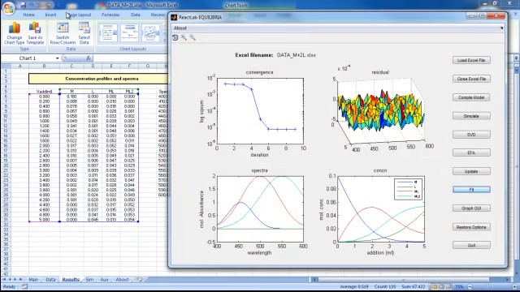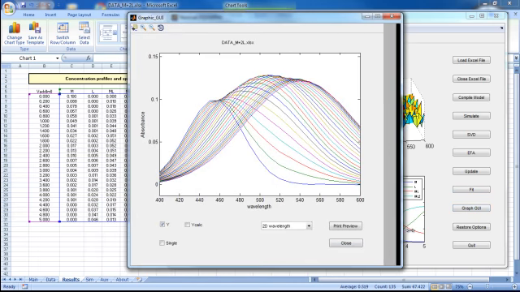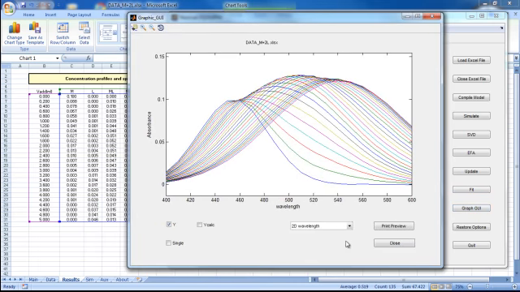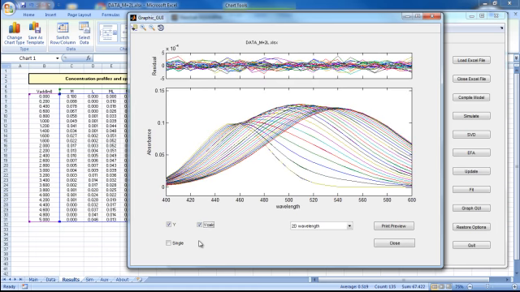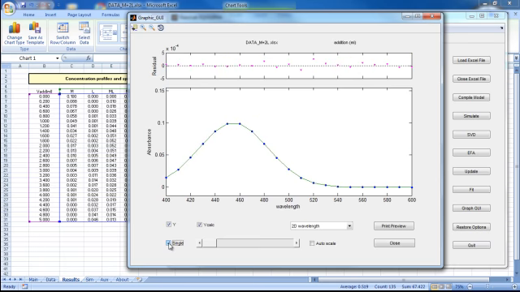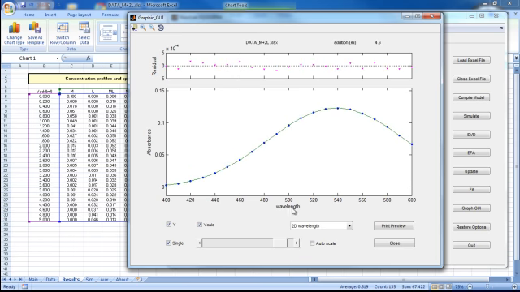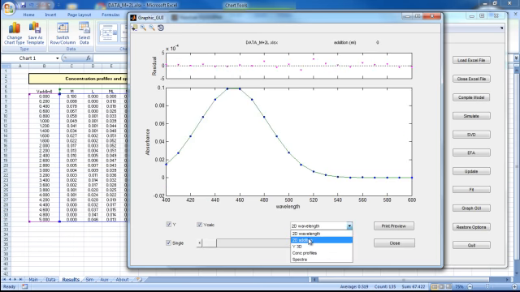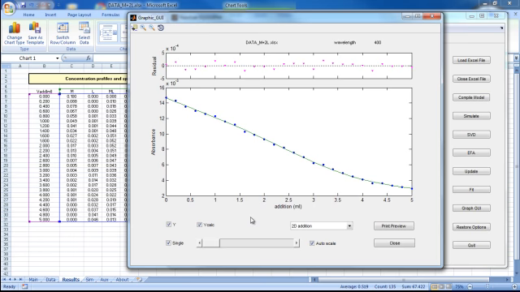We can also visualize the results in more detail from within ReactLab by launching the graphic GUI figure. Here we can see all the spectral measurements superimposed. I can overlay the calculated Y values from the model and can view the traces individually or scan through them continuously. I can switch the x-axis to observe the measurement profiles and residuals at specific wavelengths.